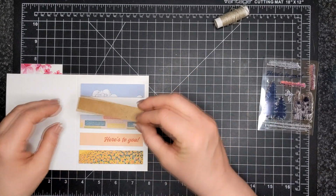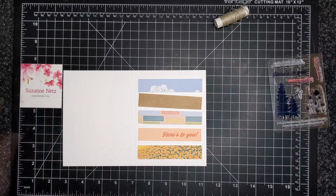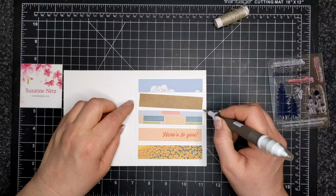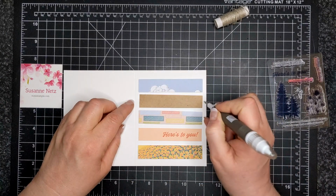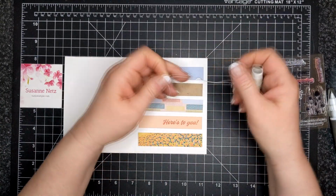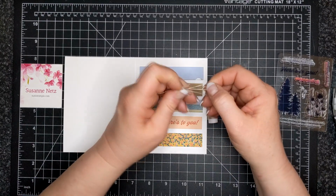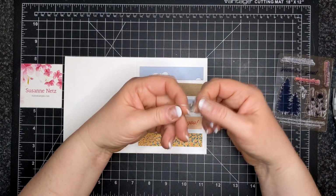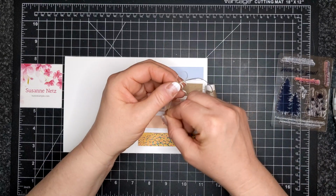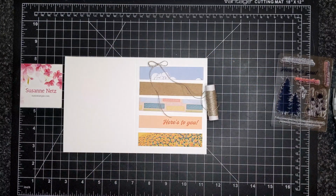So it goes cloud, then crumb cake, then the rectangle paper, then the extra little bit that I got off of that one card base, and then the flowers that came with the cloud. Sorry, it's hard to explain. I have some leftover pieces. How's that? And now this is the twine.